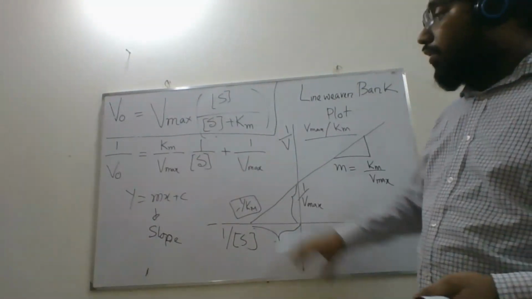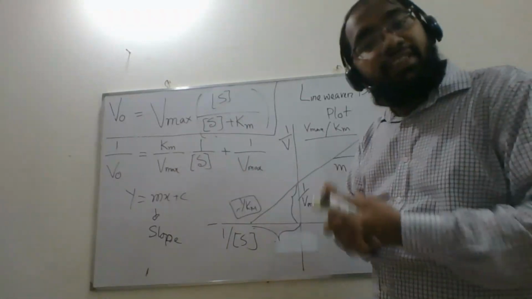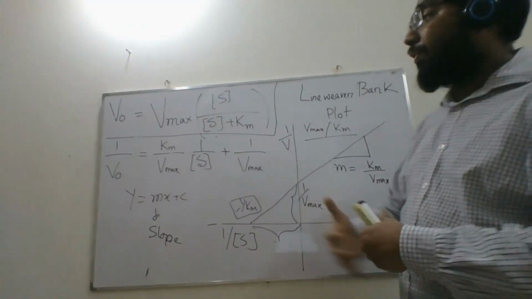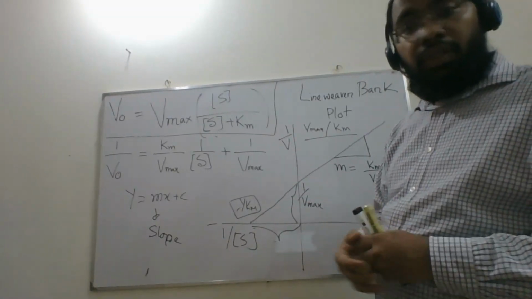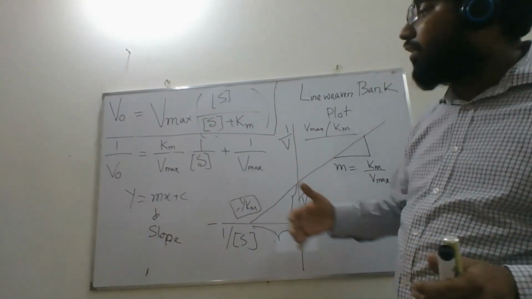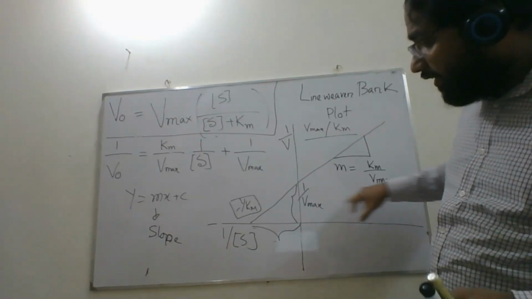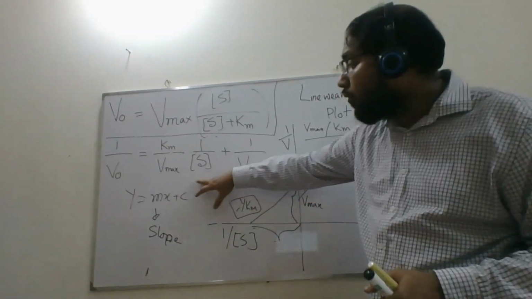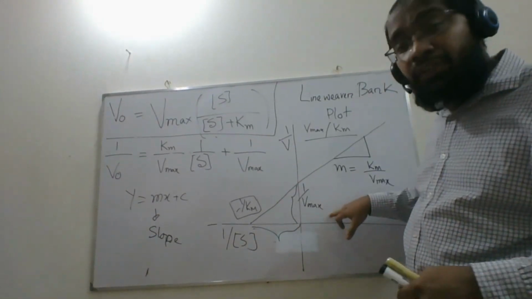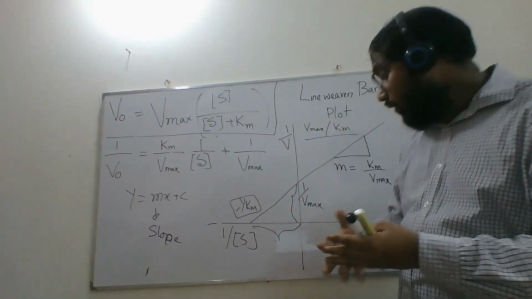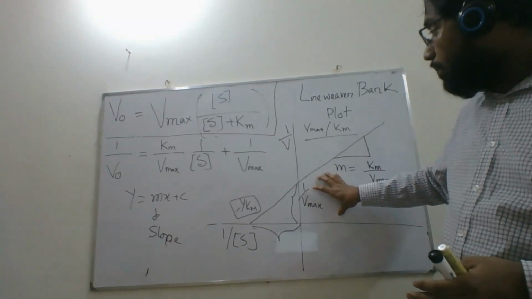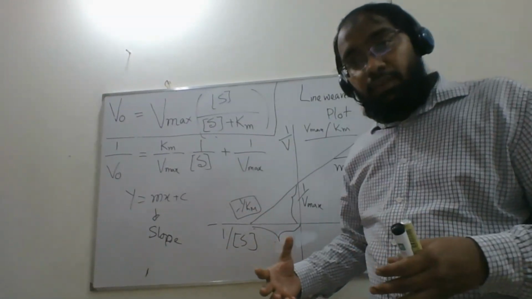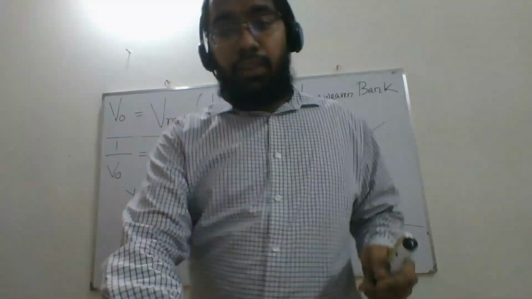Now, this is the common case of enzyme catalysis. Just study the enzyme catalysis. Now, what will happen if there is an inhibitor? If there is an inhibitor, then the value of Km, Vmax, everything will be changed. So for the non-inhibition condition, in the absence of inhibitor, you will obtain this thing, but in the presence of inhibitor you will obtain a different case. Okay, so there is another expression.